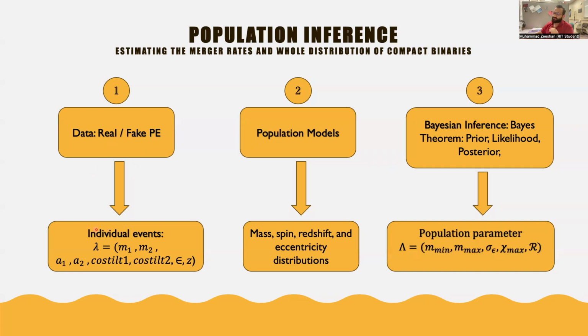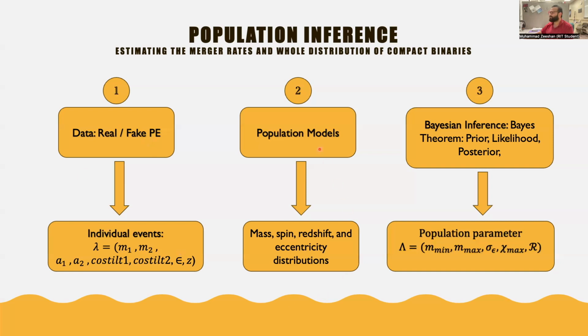In this data we will have the masses of those binaries, M1, M2. We will have the spin, the cos tilt. If there is eccentricity, we have that. But right now we do not have eccentricity in the real events because we are not detecting them. There are some other technical details about why we do not have eccentricity, but yet we do not have it in real events. So to make the eccentric inference, we always need the fake PEs that we generate to verify our models with eccentricity, and Z for the redshift. So we have such information from the individual events.